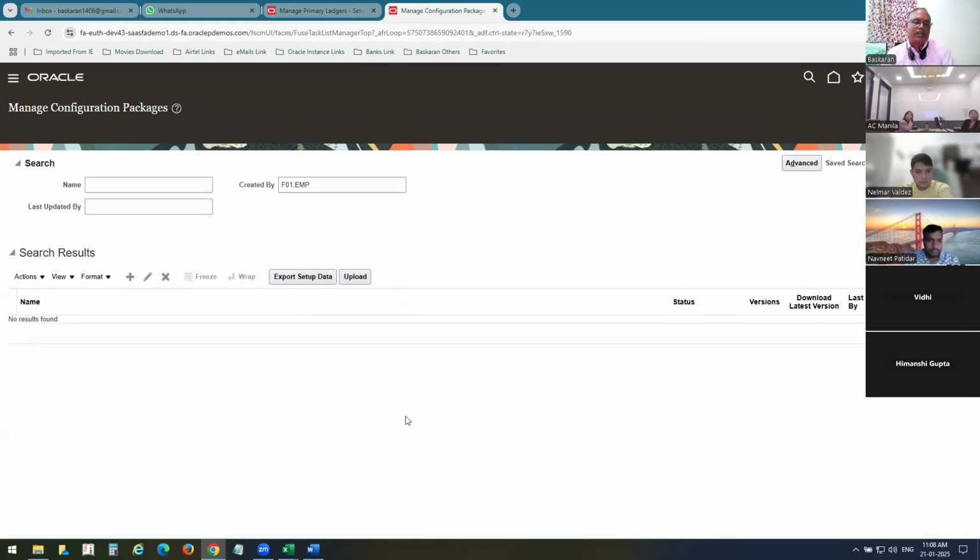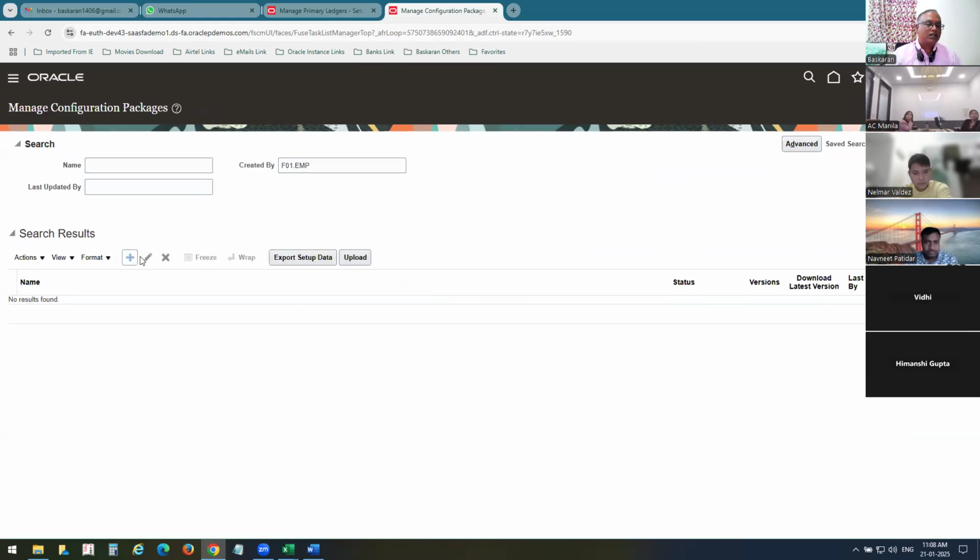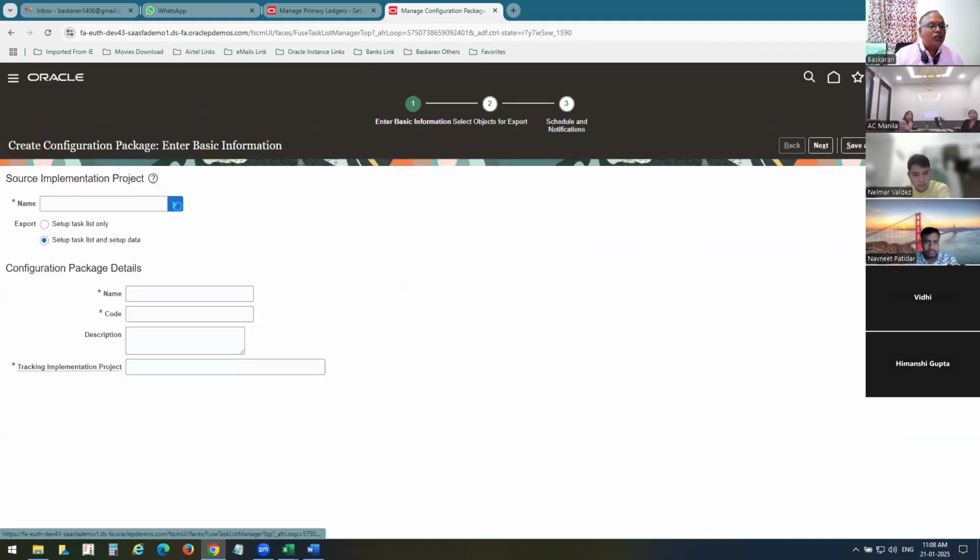Export Setup Data. Click on plus. In that, you can choose which project alone you are going to import or export. So these are all four methods of deployment, or moving your setup from one environment to another environment. So this is how Functional Setup Manager has been concluded.